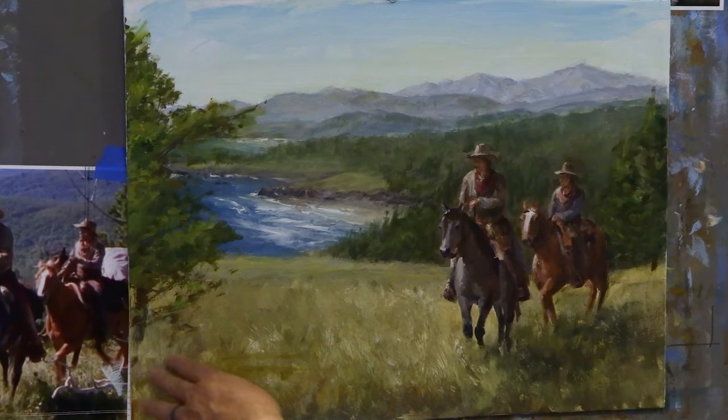But, oh, and there should be a little shadow over there on the tree. I'll add that in, but that shadow needs to go into that tree there as well, because that tree is casting a shadow, right? And it'll be blue and green. I'll add that.